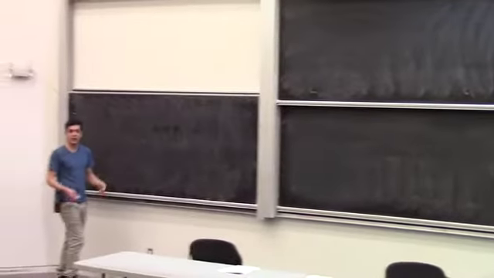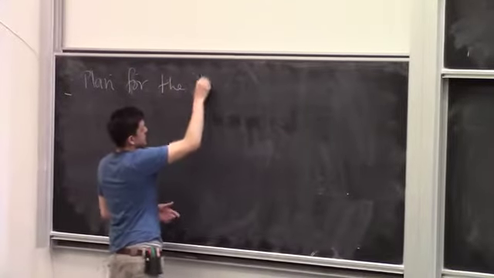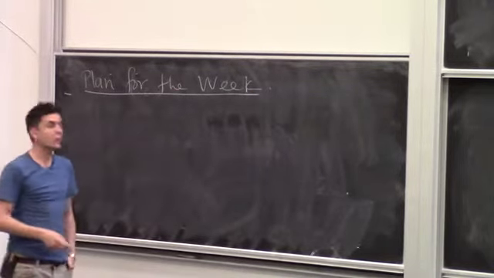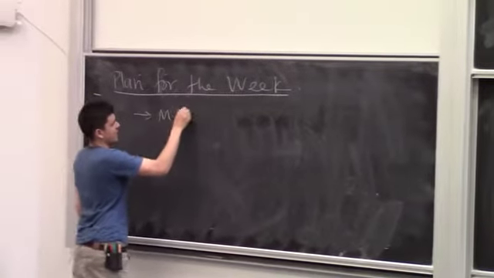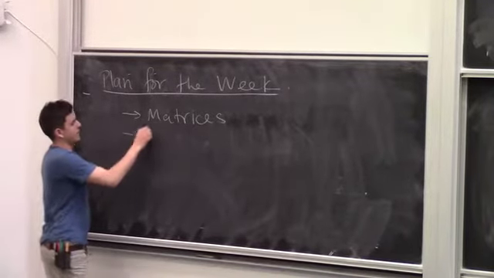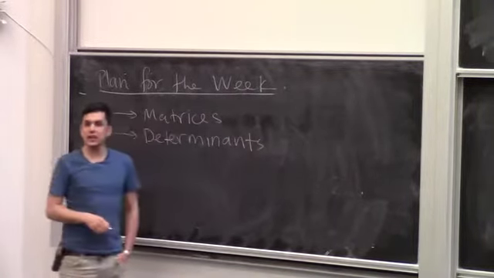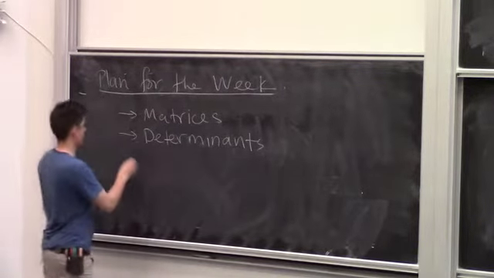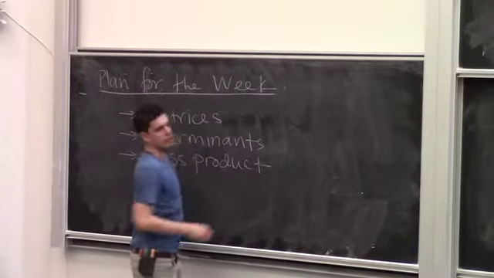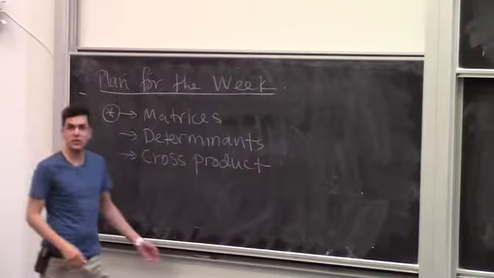Okay, so what's the plan for the week? What do we want to get done this week? We're going to talk about matrices. That's going to be the topic of tonight's lecture. Then we'll get into the topic of determinants and the cross product. Right now, today we're just going to say a little bit about matrices.